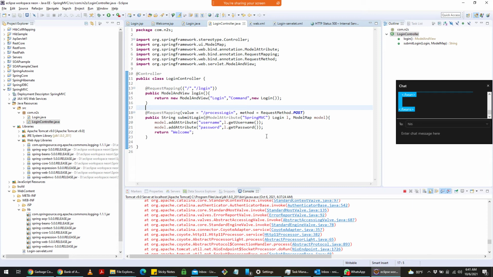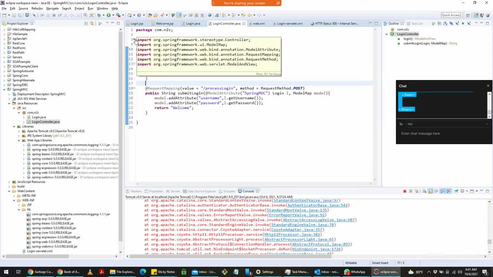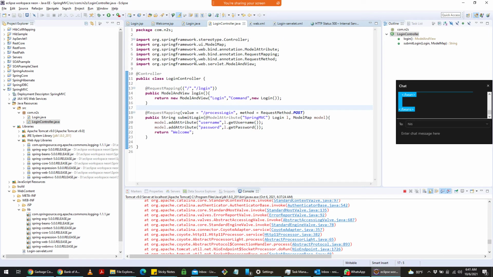Is the package and everything correct? Can you expand the package at the top? Everything is from Spring, right? Controller, request mapping, seems good. Where are we missing?